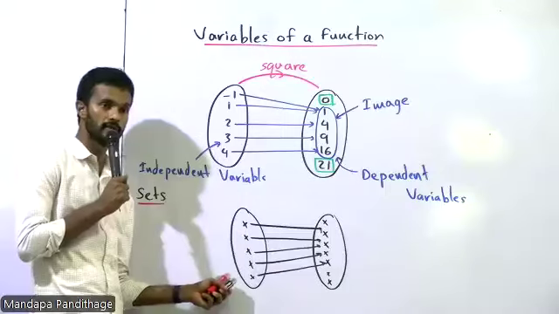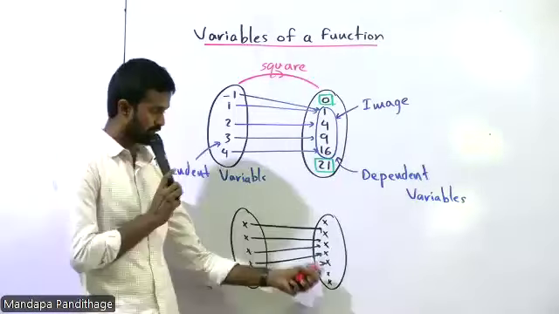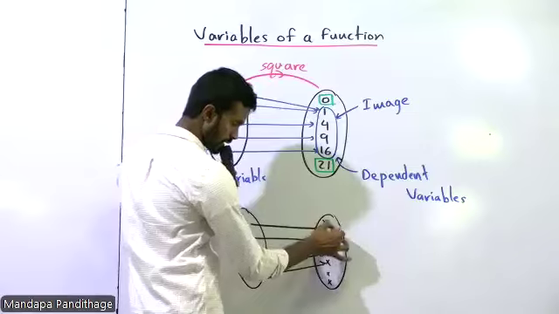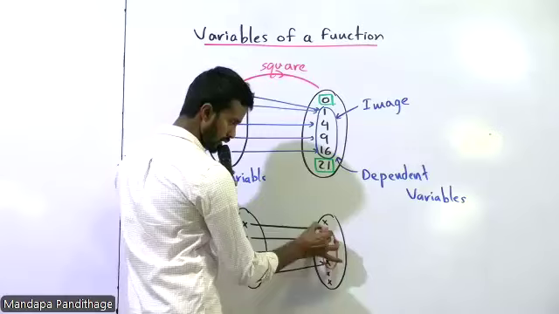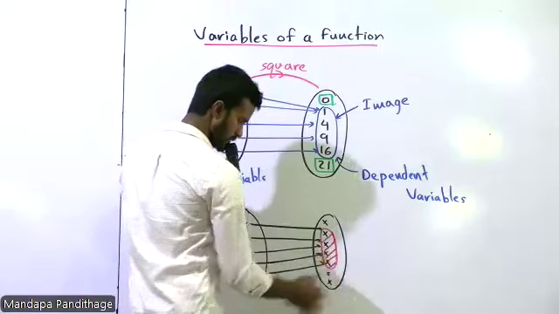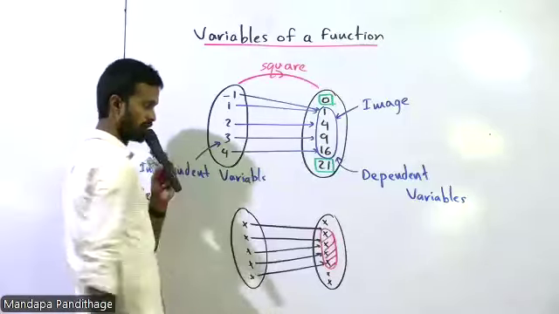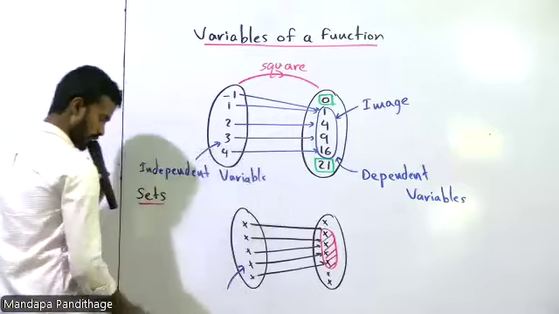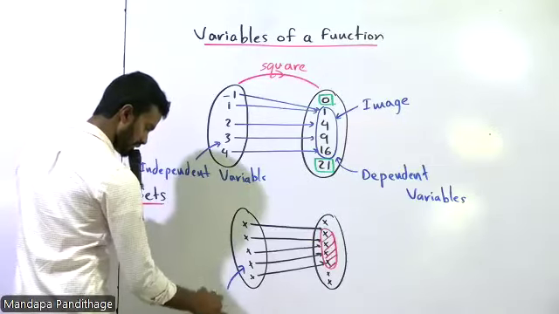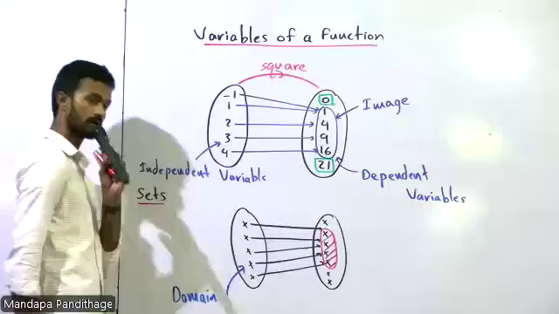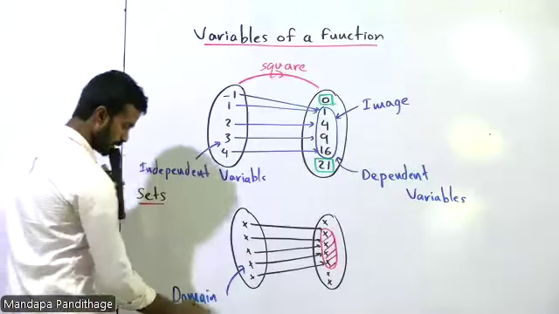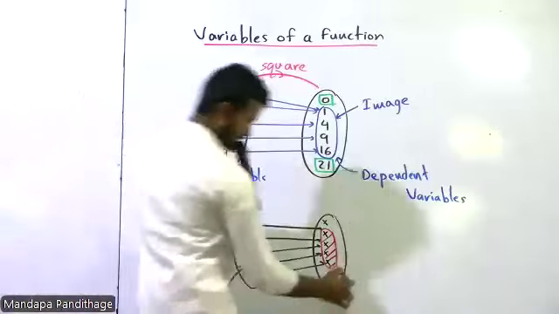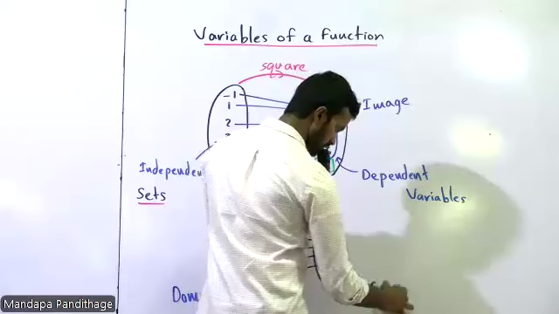Here we have the independent variables, and here we have the dependent variables. Inside the dependent variables, there is another subcategory which has been assigned to a particular input variable. I told you these are the images. The set consisting of the independent variables, we term it the domain of the function. How do we denote it? It's D_f, where f is for the function: the domain of the function. The set that consists of the dependent variables, we call it the codomain.